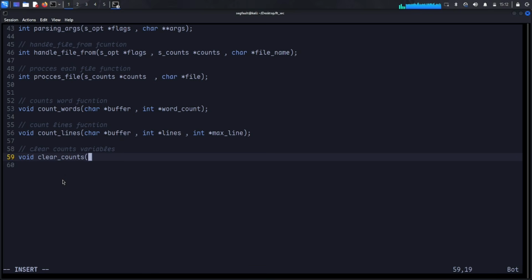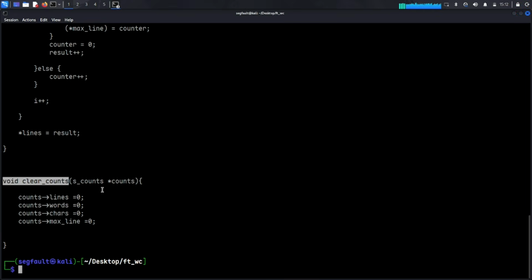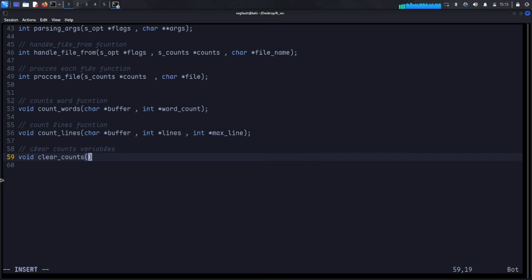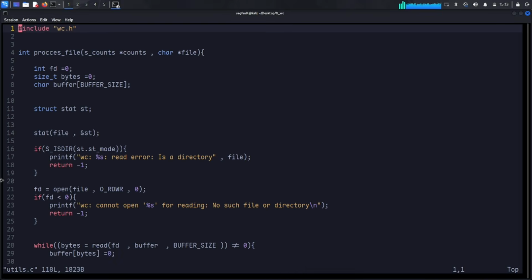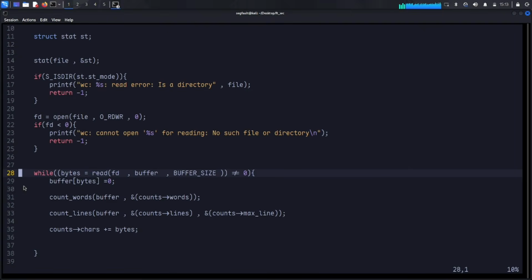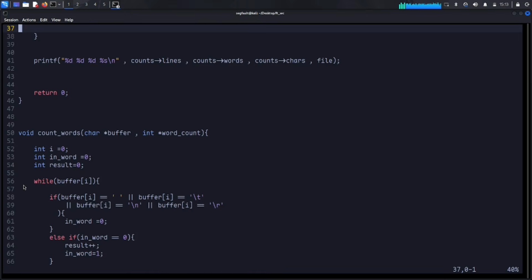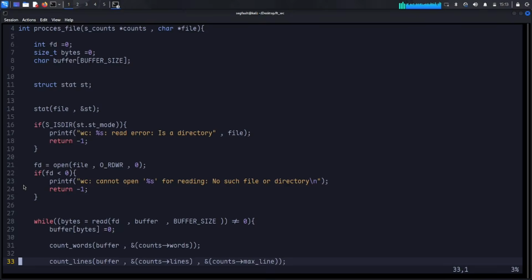Alright, and here let's copy it all, like this. The clear counts function, like this, and I'm going to call it each time where I need to call it.